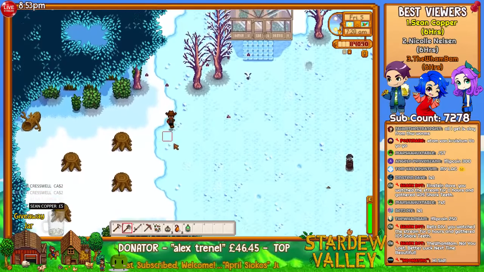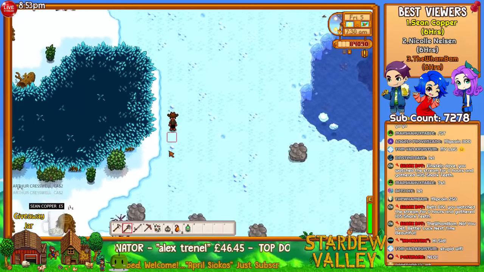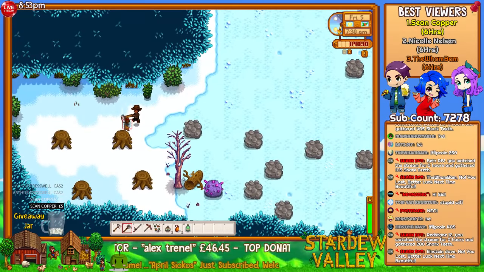You can definitely get a snow yam from the worms. I know you can. I've had them before. 100%. If you're lagging, guys, refresh the browser. It's running okay for me. You shouldn't be getting any lag.